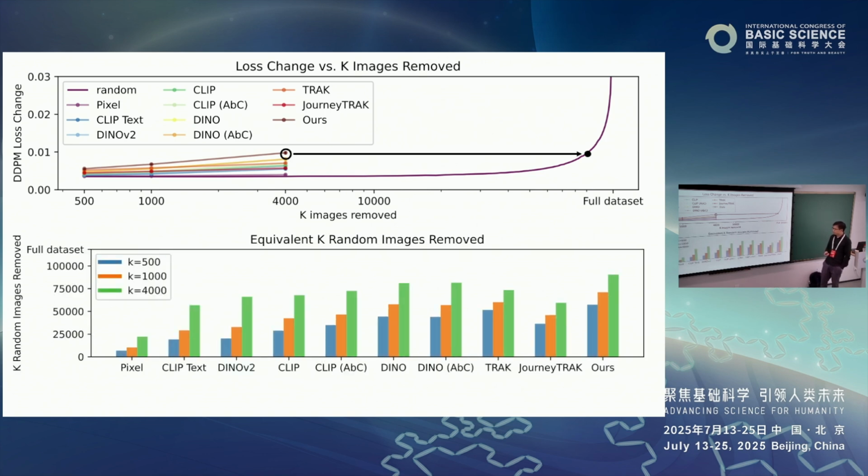And here you see this plot. It's basically this number. We'll just read out this number. It's around 80, 90,000. And here are different baselines. If you just compute some features and do nearest neighbor search, you get something decent. But if you look at the 500 images, this is only half of the leading method. So this means attribution is more than just doing nearest neighbor search.